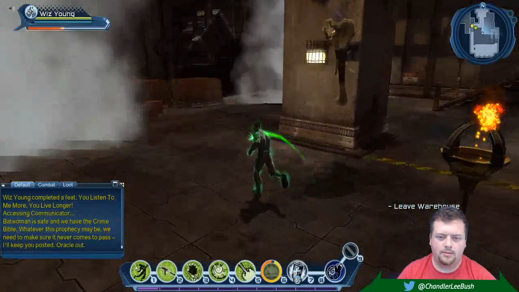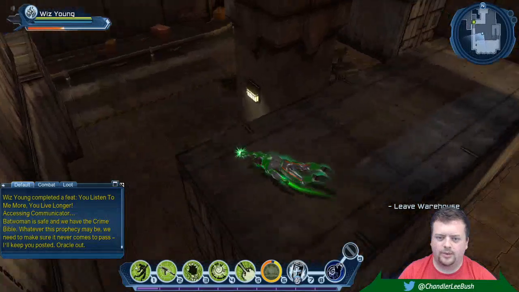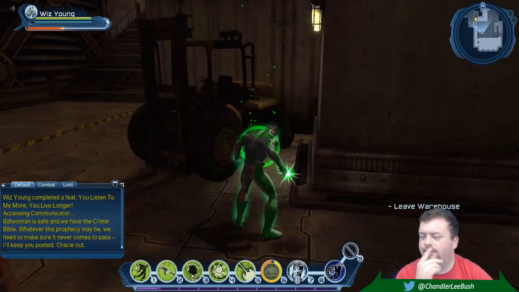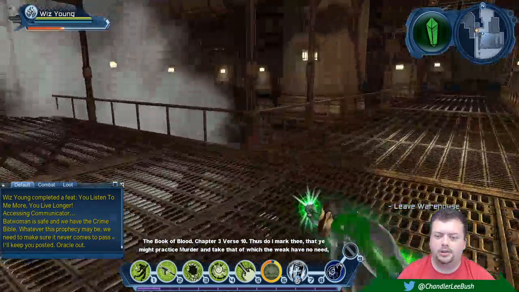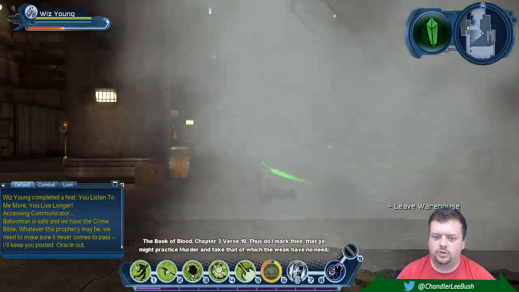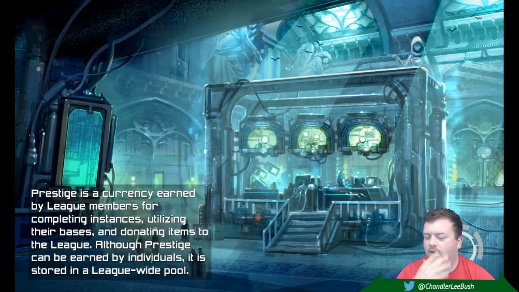Sounds good, Oracle. Alright, we need that final investigation. Wherever it is. Come on, I want to complete this investigation. There it is. Had to search for it. The Book of Blood. Heck yeah. Thus do I mark thee, that ye might practice murder. I really don't care. I was just here to complete the collection. Where am I going? There's the exit. I'm like, where's the stupid exit for this stupid warehouse?